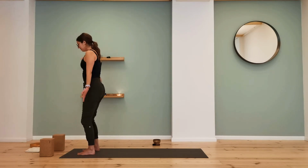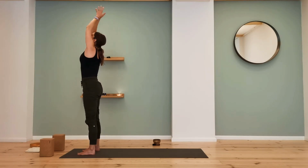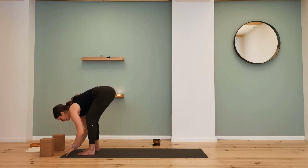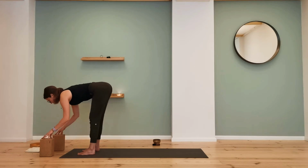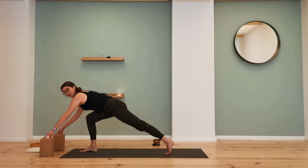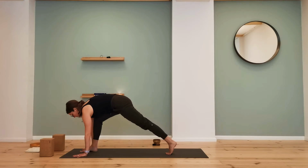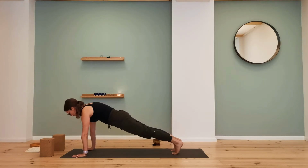And inhale to float the arms up and overhead, push through the heels. Exhale to fold all the way down into your forward fold, Uttanasana, head heavy. Inhale, go halfway up, lengthen the spine. Exhale, slide the left foot back, as far as you can. You'll bring your hands on either sides of the right foot, and slide the right foot back in a plank.